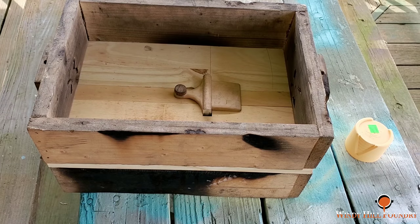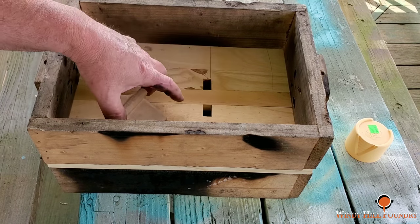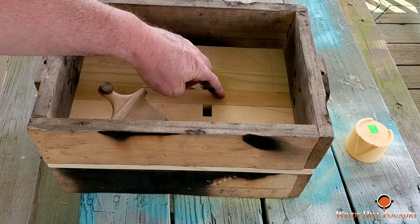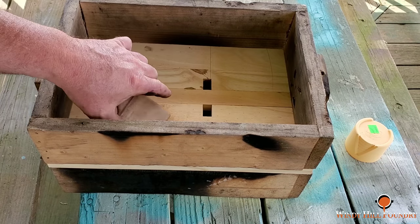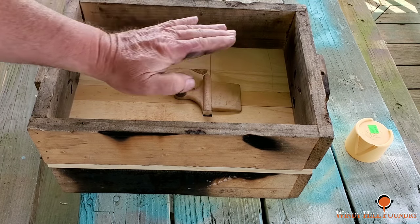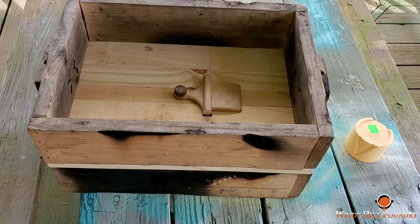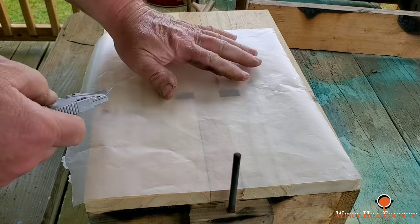So what I have to do is mix up some water putty, smear it in this area here, lay a piece of wax paper on top of it, and then push this down on it to help squeeze it into that shape. And after that dries, we'll ram this thing.